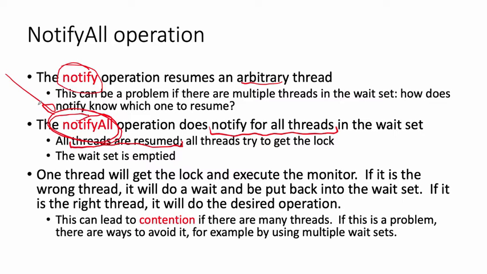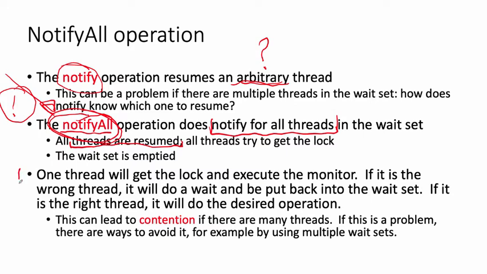Notify is a problem because the arbitrary thread might not be the one we want. So NotifyAll is usually the operation we will do in practice. If you want to use monitors and be very careful that there's no bug, then almost always you will do NotifyAll, because you don't know which of the arbitrary threads is the right one. So the trick is to wake them all up, and the wrong ones will just go back to sleep, and the right one will do the operation.